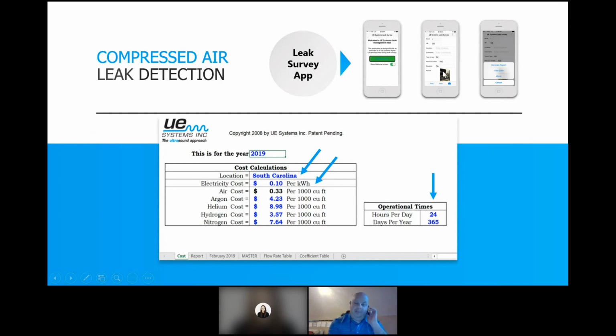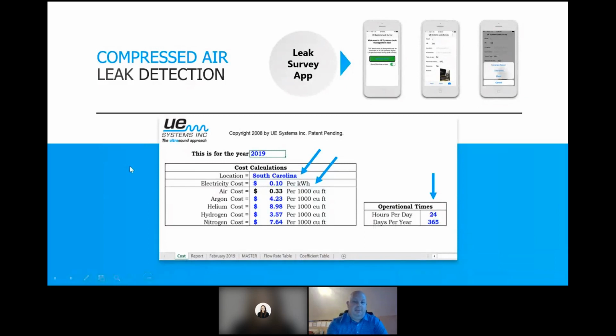So we can take a photo of exactly where that leak is. Once we're ready to generate that report, we do that right here on the app. And that report is then going to be attached to an email, and we can then email that to ourselves or email that to a colleague. And this is kind of what the first sheet comes up as. So it's going to come up here with the cost tab. So if you notice here, we have the location and we have equals. So here in the US, we have gathered the information from the Department of Energy on a state by state basis for the greenhouse gas emissions.